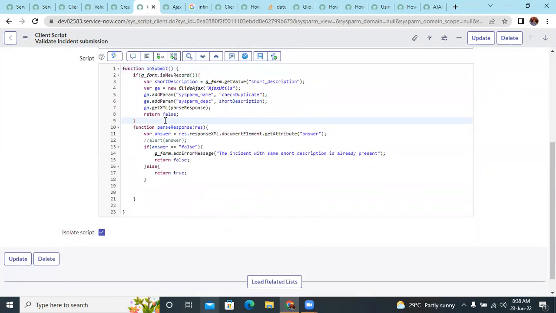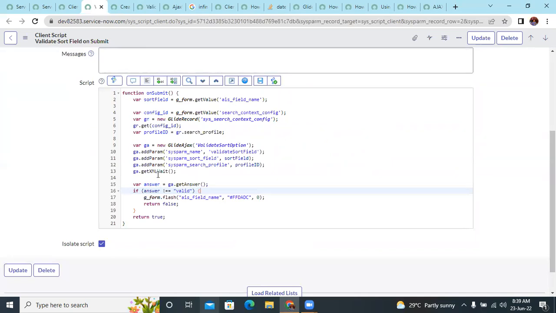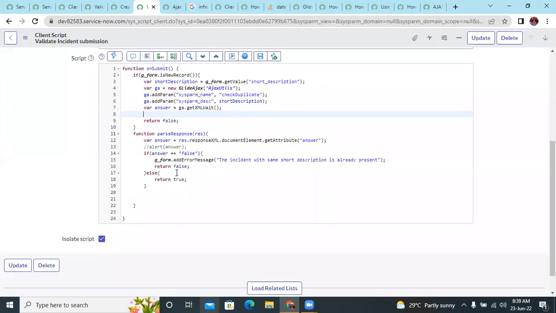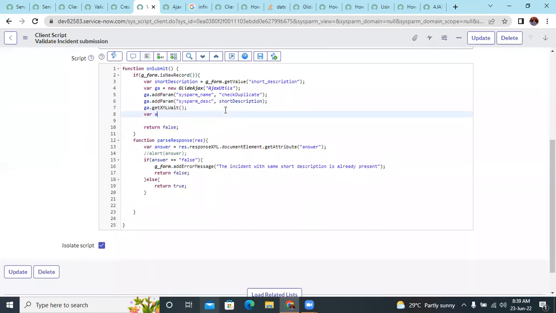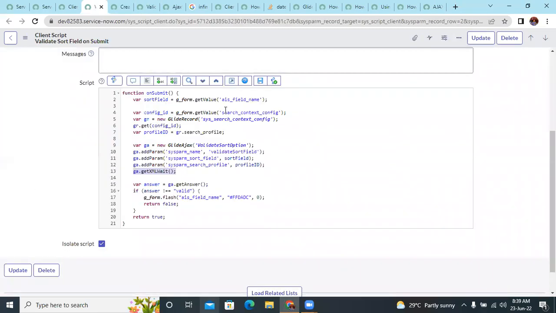How we have to write it is var answer equals ga.getXMLWait, and after that, sorry, ga.getXMLWait and ga.getAnswer is another function. So now var answer is ga.getAnswer.